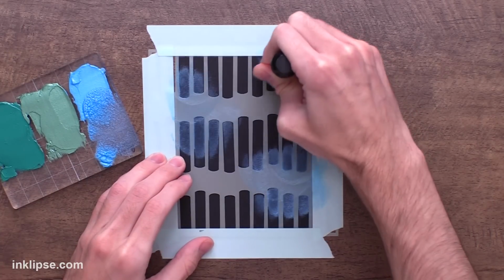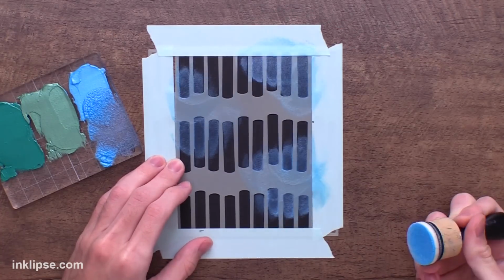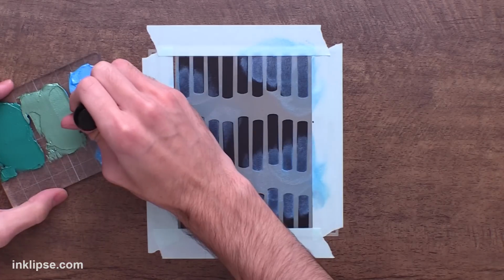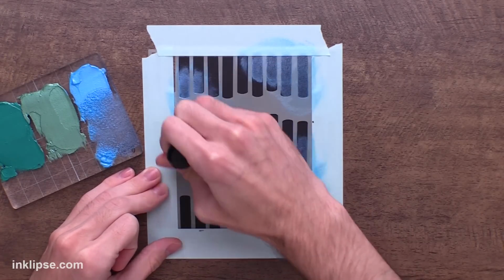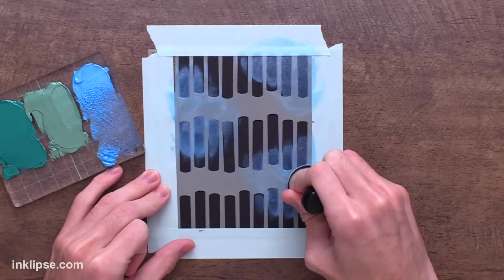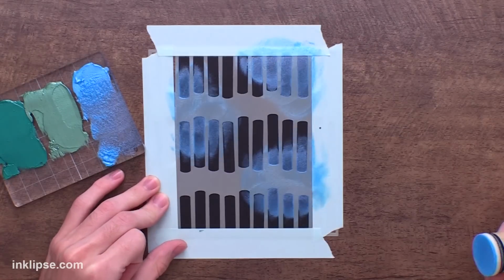I find that this blending foam works really well to add the thin layer of Lunar paste. And the benefit to doing it like this is that it dries super quickly. So if we want to keep the layers, this part is probably already dry. So I'm going to go in with a second layer of this Lunar paste and just blend it over top. If you want it even more of a dark and rich saturated color, you can just keep going over top. And you just get this beautiful blend and shine.